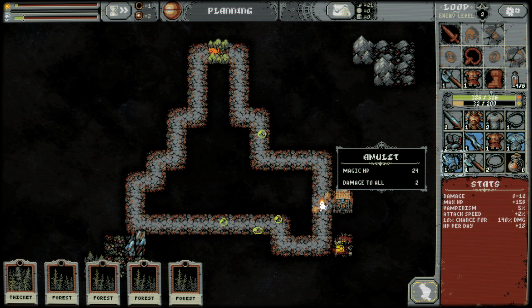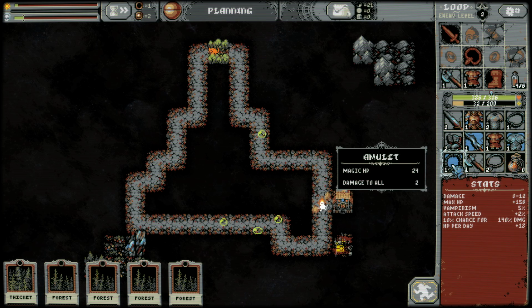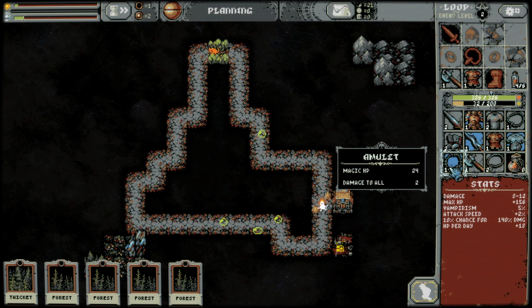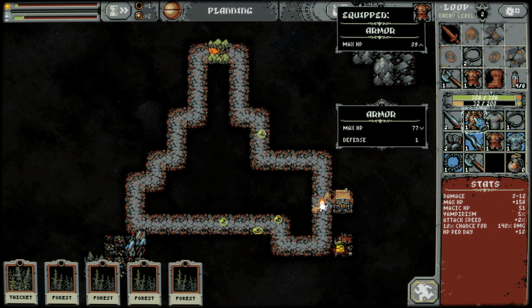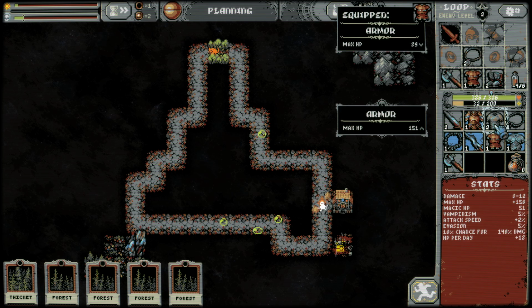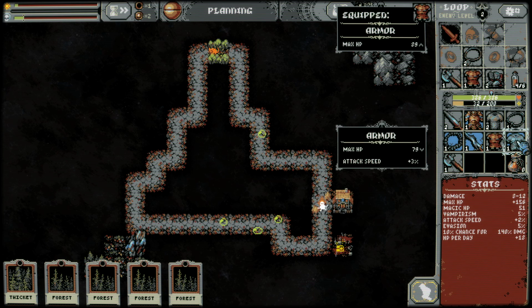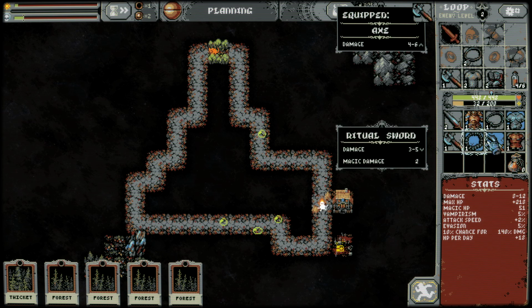First things first, we're going to look at our amulets. So this is 24 plus damage to all. This is 51. I think we're just going to go with the higher magic HP. Okay, and now let's look at boots. Actually, we only have one pair of boots, so that's pretty easy decision right there. So these are all less maximum HP except for you. We're just going to go with the higher max then.